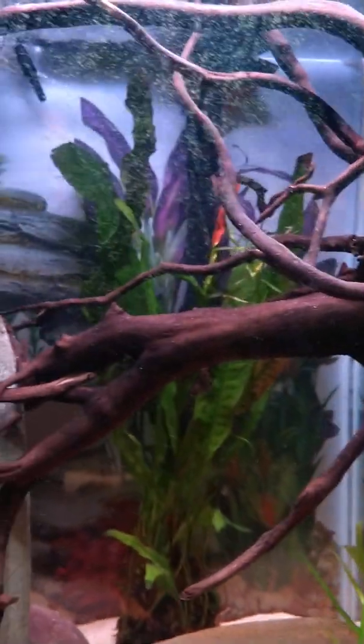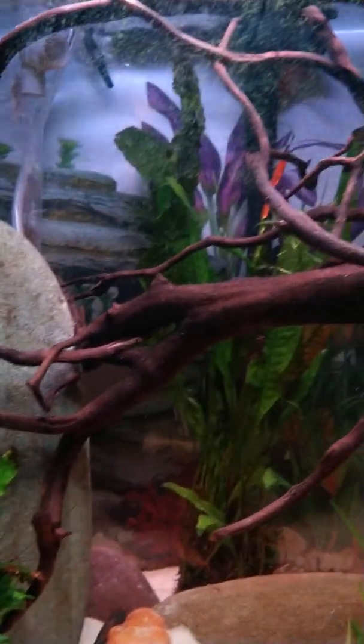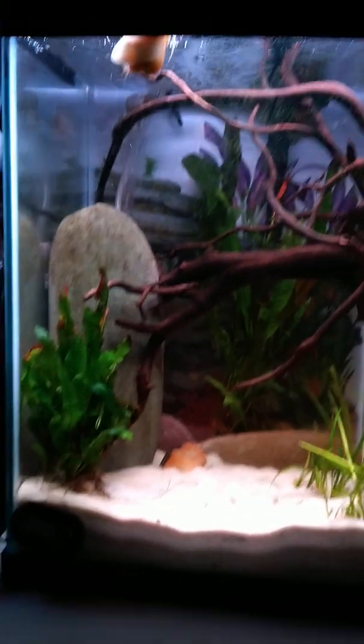And as I said, I just think it's more natural. I like that. I like the limbs being up, the branches being up in the air. Okay, that's the 10.